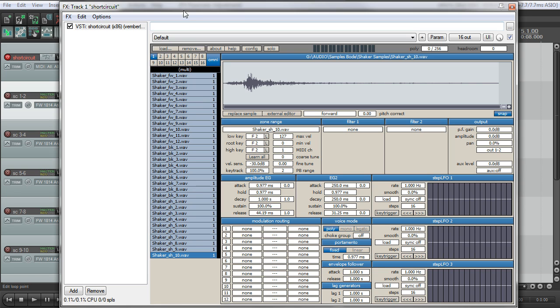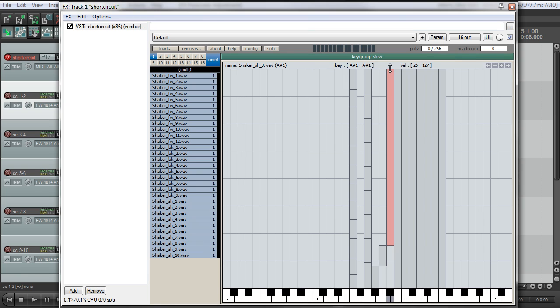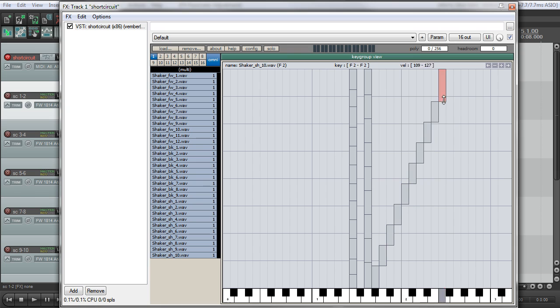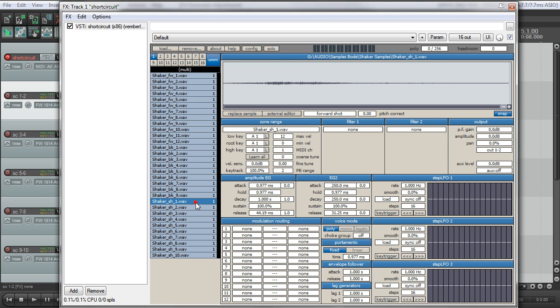Here's one, I think it's a shaker short maybe. Let's go to multi, and this has 10, so that'll be pretty easy to map out here. Now I did name all these 1, 2, 3, 4, 5, 6, 7, 8, 9, 10, which helps when you import them because they show up in that order. There we go. Select all these. We'll change these to forward shot, 0. We'll hit learn all and make those all A. So these are all nice and short. That one might need to be tidied up just a hair. And so now we have a short one in there in the mix too.